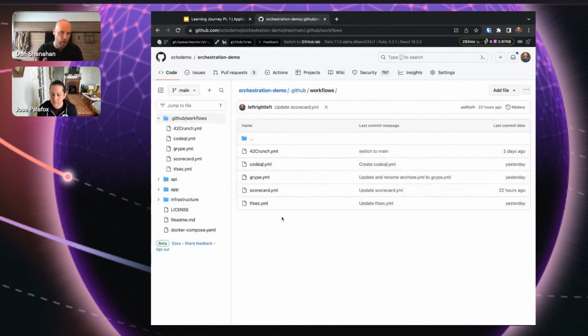There's a lot of things to maintain inside of this directory. Today, in our learning journey, we're focusing on this initial baseline configuration on a single repository. I think some of the astute folks on the call will notice that there's 5 different configuration files inside of this repository. And the question is, how do we scale that? How do we take that up to an organization with thousands upon thousands of repositories? March 3rd, we're going to talk a little bit more about that and different strategies you can use to abstract some of these complex configurations and centralize them using GitHub Actions reusable workflows. We'll share some thoughts around that.